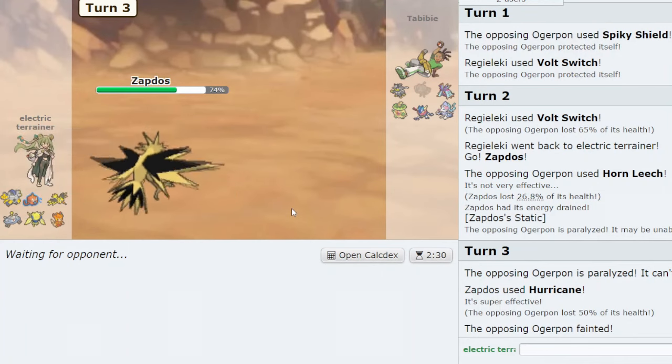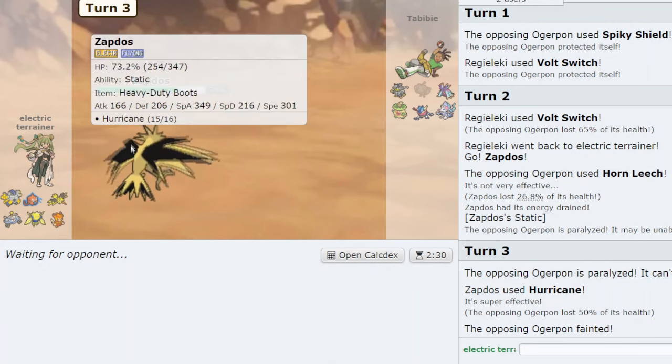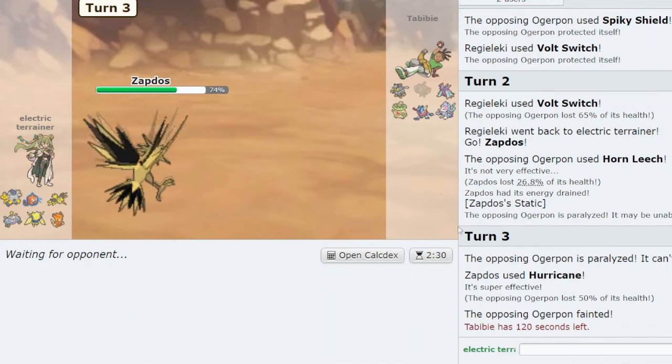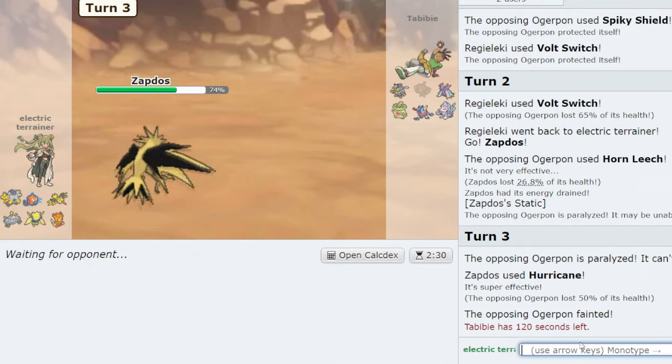This is winnable. It's winnable, it's winnable. This game is very winnable indeed. I mean, there's no ground type, so what do I even have to worry about? I have nothing to worry about. But that water guy is annoying me.